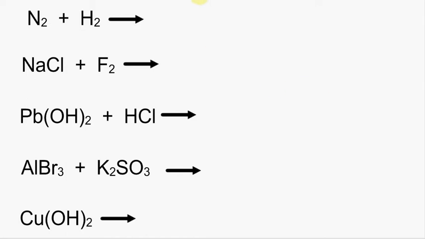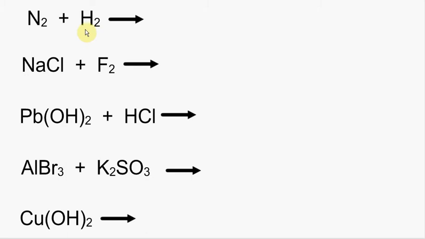In this particular video, we're going to be looking at a series of chemical reactions. I have 6 different types of reaction, and we're going to be learning how to predict the products of all of these. So in our first example here, I have N2 plus H2. And we've got to ask ourselves, what kind of reaction could this possibly be?